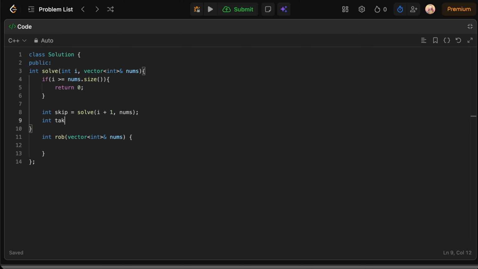And take is equal to nums of i, we have to add that money, plus solve of i plus 2, nums. We have to return the maximum of both skip or take.